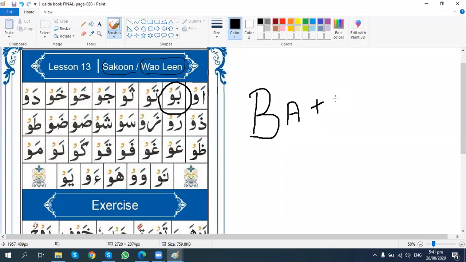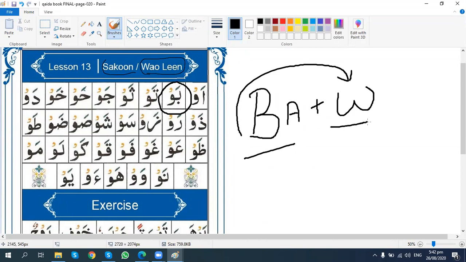So here we have to connect the sound of Vav, which is w, with the previous letter. So we read bow. We read ba with fatha and then we just pronounce the sound of Vav at the end. Bow. Got it?